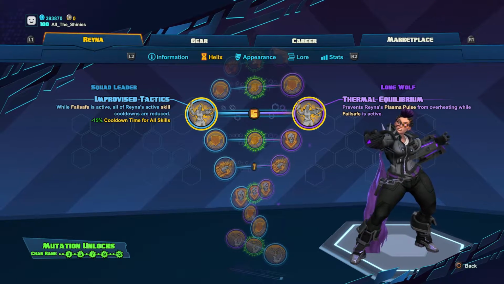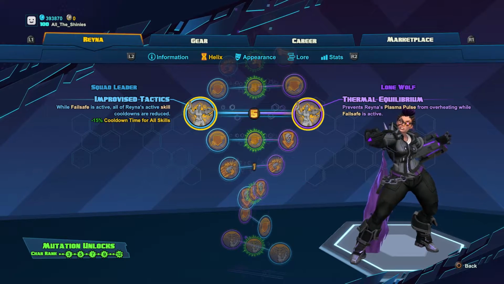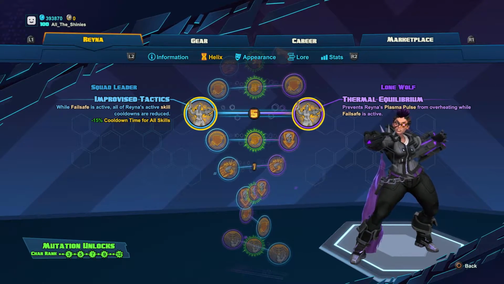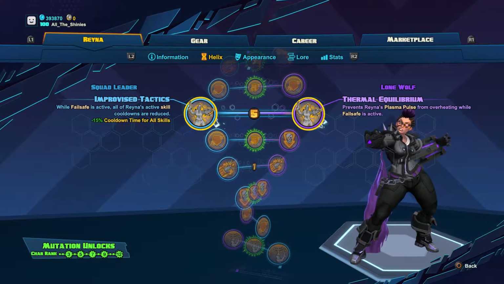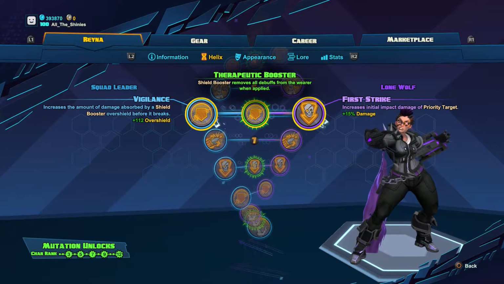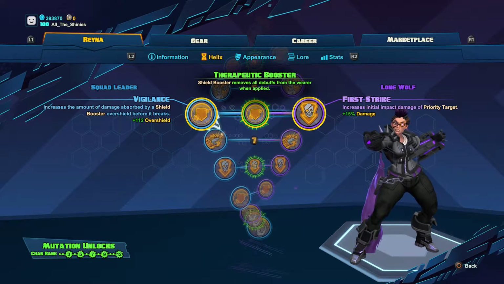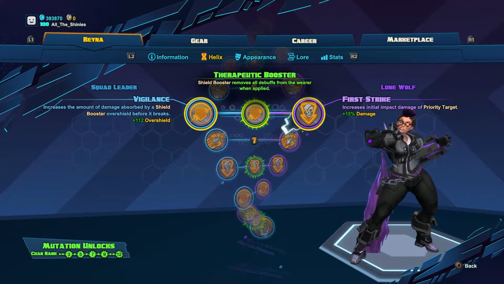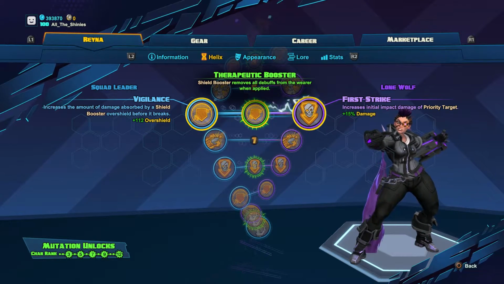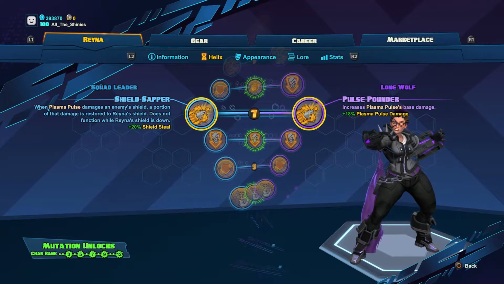Level 5, we're going to the left with Improvised Tactics. That makes it so whenever failsafe is active on us, we get 15% reduction to our cooldown times. Level 6, we're going to the left with Vigilance. That's going to increase the overshield that's given through our shield booster ability and also the overshield we get from failsafe.